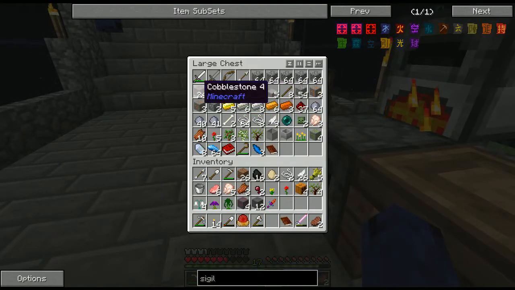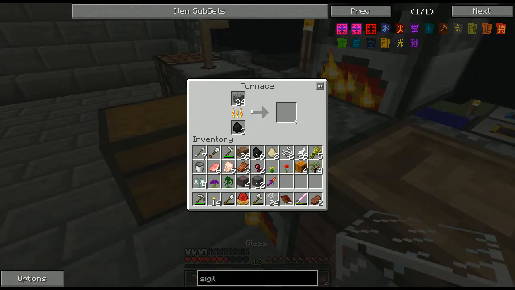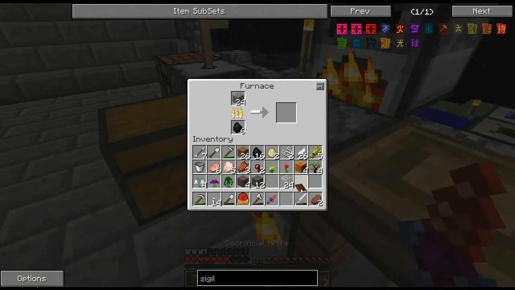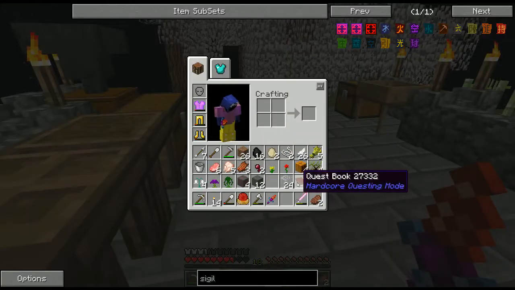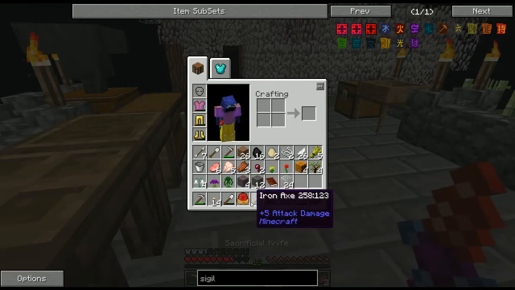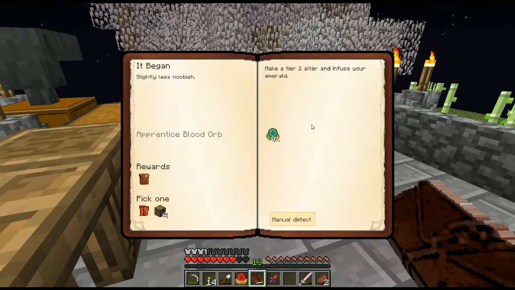Fairly simple stuff. Let's go ahead and grab some cobblestone and cook up that cobblestone. We'll take one piece of cobble and then put some blood into our altar with our sacrificial knife. And then we can go from there. I believe the next quest in our chain, let's just get this better organized here, is that next level blood orb.